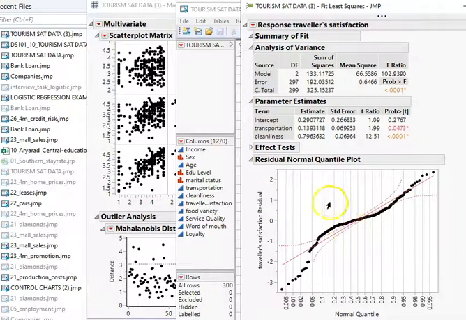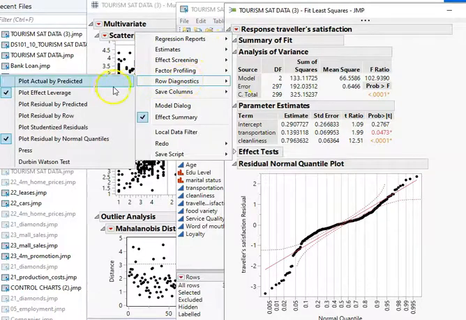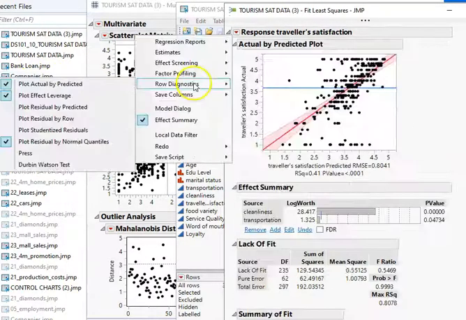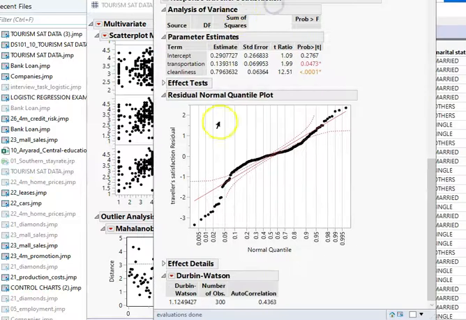That seems to be some problem. Probably looking at those responses that are out of the linear relation, those are actually negatively affecting our results. So we can remove them, of course. And then we can also go to row diagnostics and check plot residual by predicted. You can check actual by predicted as well. You can also check independence of data, the Durbin-Watson test of residuals. Are residuals independent? Red triangle, p-value.